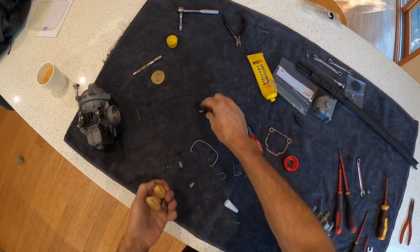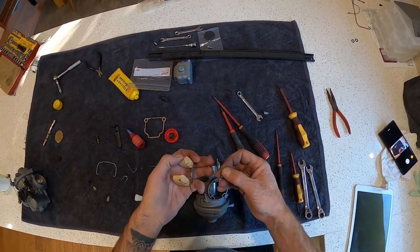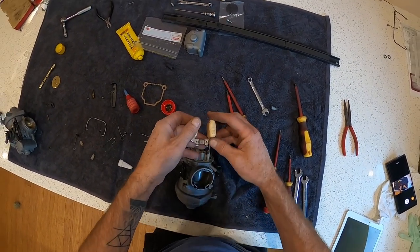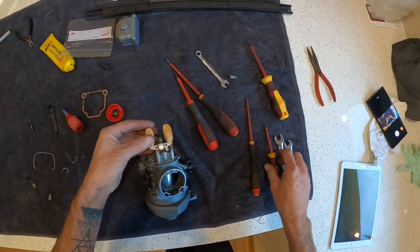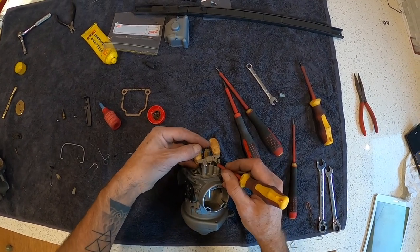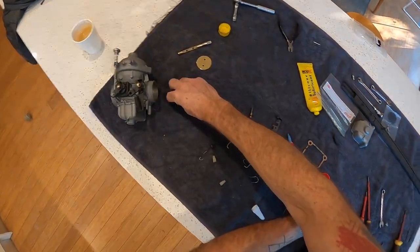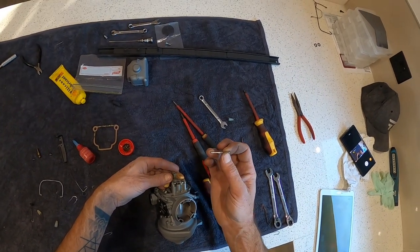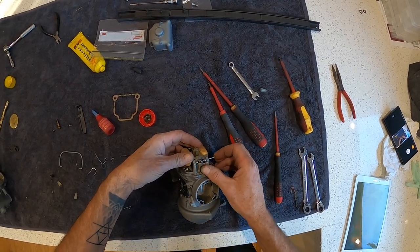Alright, the float. I have found it easier. I'm meant to hook these on and then feed it in, but I was having a prick of a time, so I think it's actually easier to do it this way. Just sit that in there, guide it on, and then there'll be a pin. Pin will only go in one way because of this end here that has got the knurling on it. So feed it through.